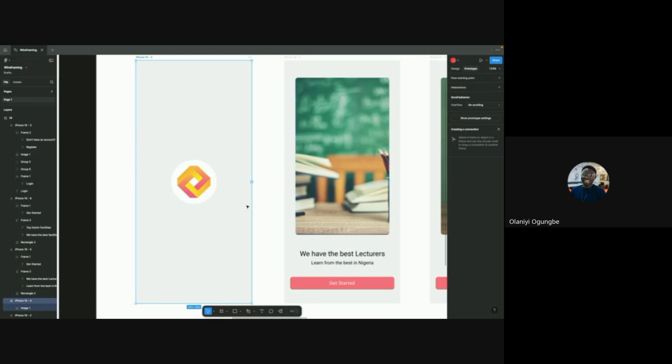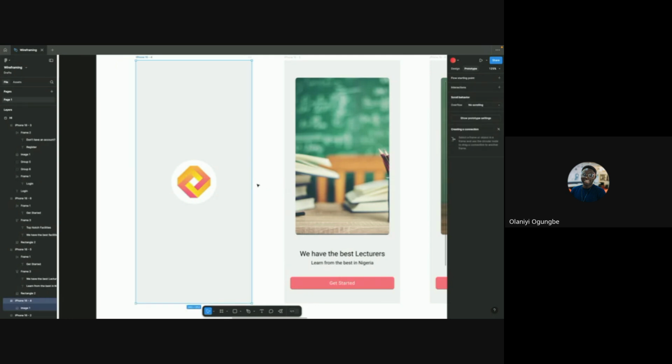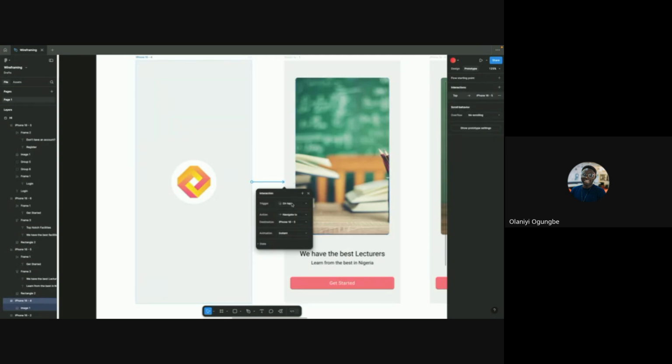So that's exactly what we're going to do here. So I'm just going to pick the whole of the frame since I want the whole page to leave my screen. And then I drag it and drop it to the next place I want it to go to. Do you guys get? So if you notice, the minute I dragged it, it gave me a pop-up to actually determine what I want that interaction to do. And like I said, it's a timed interaction. So all I need to do is switch this on tap.